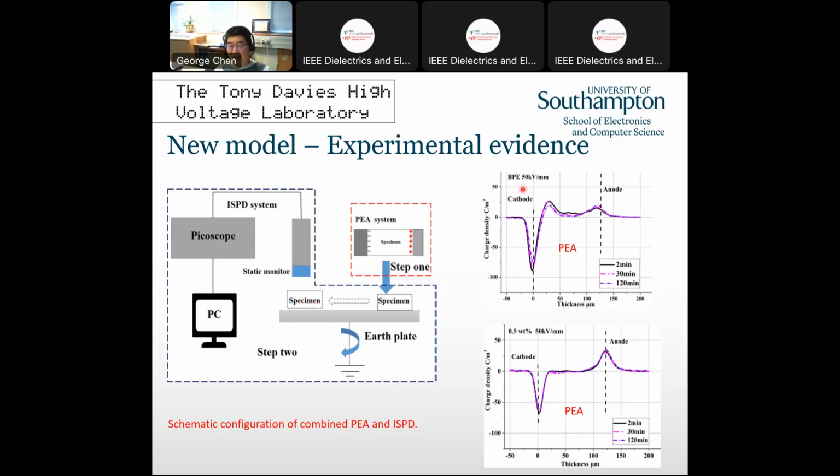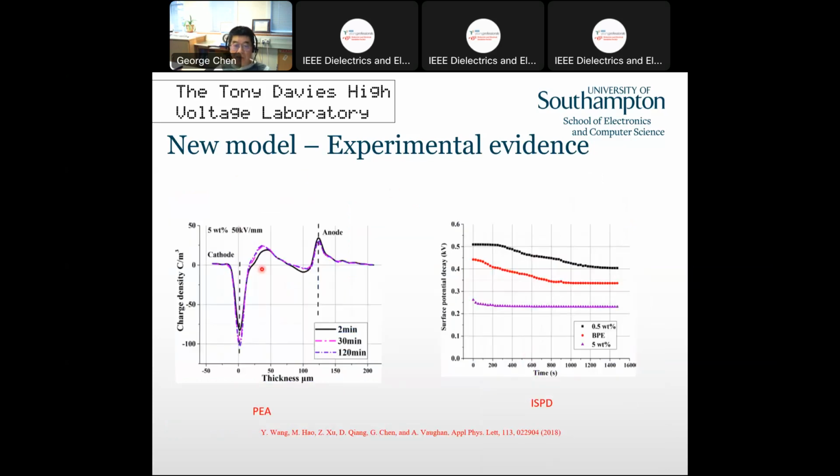So initially we start with the sample without any additive. We clearly see there's a charge formation. We know these charges are injected from the anode and accumulate at the cathode region. When we add 0.5 weight % of silicon oxide into such a system, we can clearly see there's no charge in the bulk, which is probably what we expected, right? And if there is any, it's probably very close to the interface, which we can't measure due to the limited resolution of the PEA system. And when we move to the high concentration, let's consider 5%, we can also see lots of charge now formed in the bulk, which is consistent with the model we proposed.